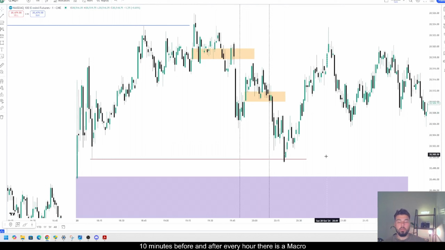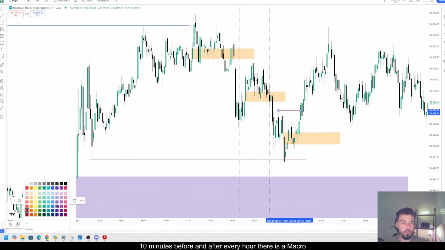Where do we react back up into? We sweep this sell side, we create this inversion fair value gap, and this is a really good day to study, right? All inversions, all nice and simplistic. Sweep the sell side, inversion fair value gap, then we have a shift in structure right here. That should provide you confidence that we're probably going to move a bit higher.